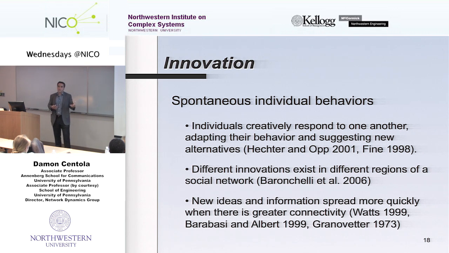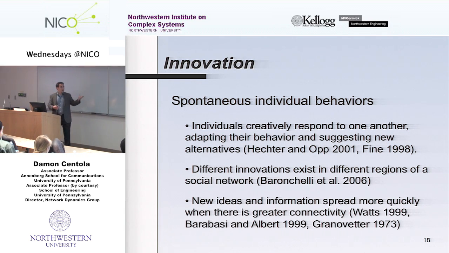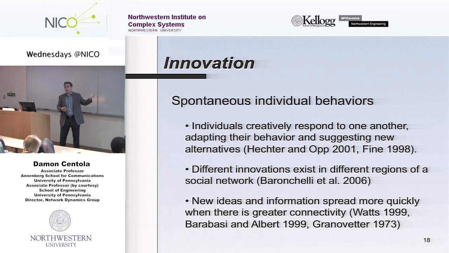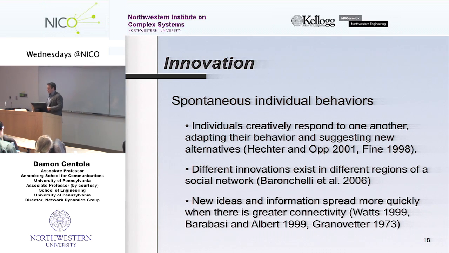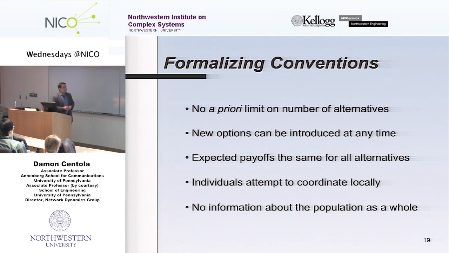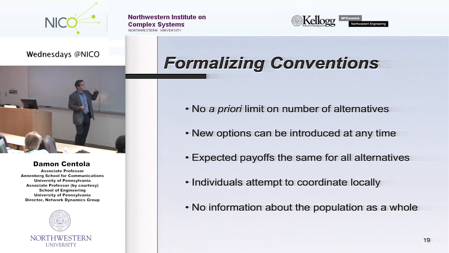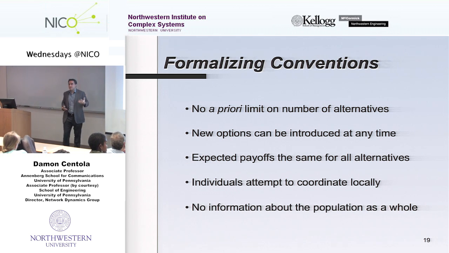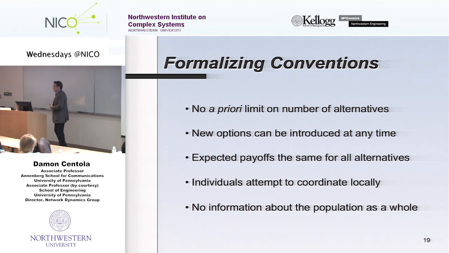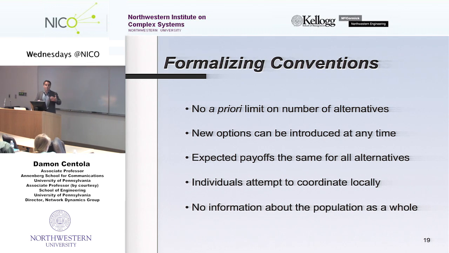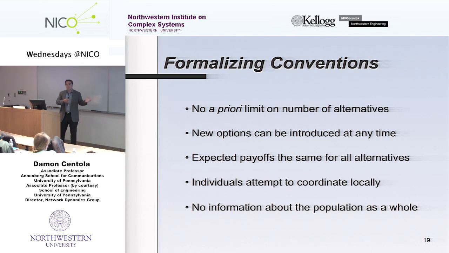And so to get a grip on this, moving from our formalized models into something more empirical, we need to be able to say, all right, what are the criteria we need to satisfy in order for us to really understand this process? And so this is the set of conditions we wanted to satisfy in being able to study this empirically. We want to say, all right, there's no a priori limit on the number of possible alternatives that are in circulation. Furthermore, it's not just that there's no limit at the outset, it's that there's no limit throughout the process.